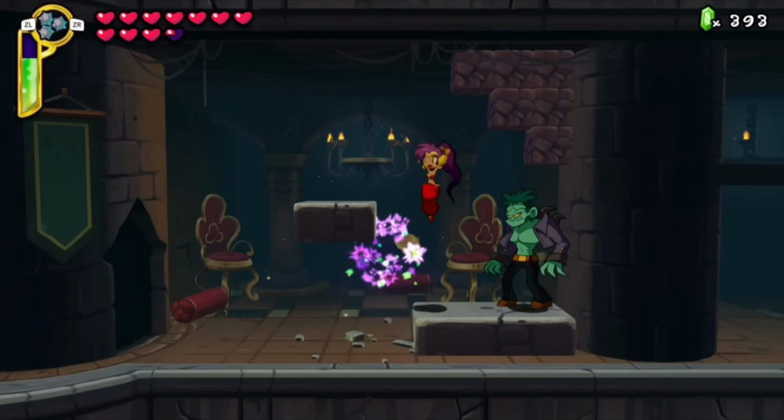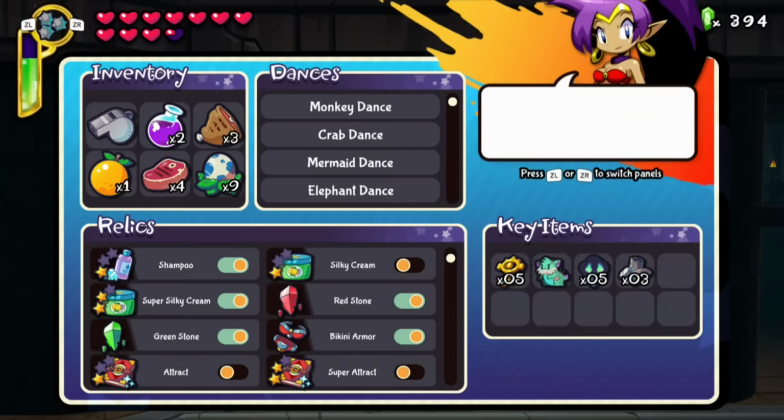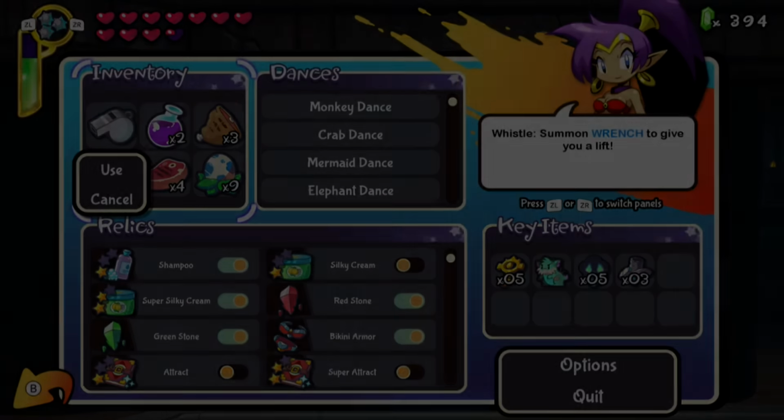Okay, so we gotta get a poster somewhere. Sounds good. But we got pretty much all the items we came for. So let's warp out of here. I'm also going to use the bat sonar, because that's probably a good idea.